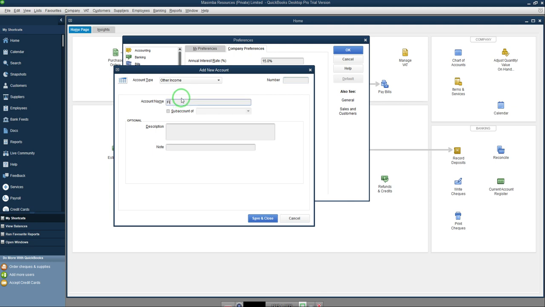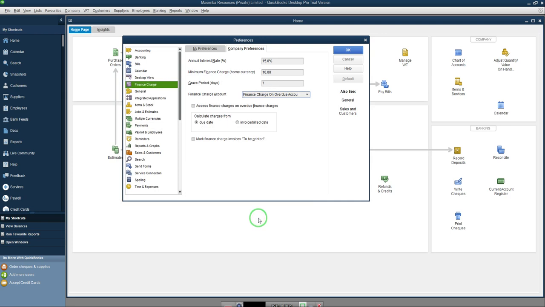So we could say finance charge on overdue accounts. So this is an other income account, right? Finance charge on overdue accounts. So we create that, then it's connected. We copy that, paste it in the description, then we save and close, right?